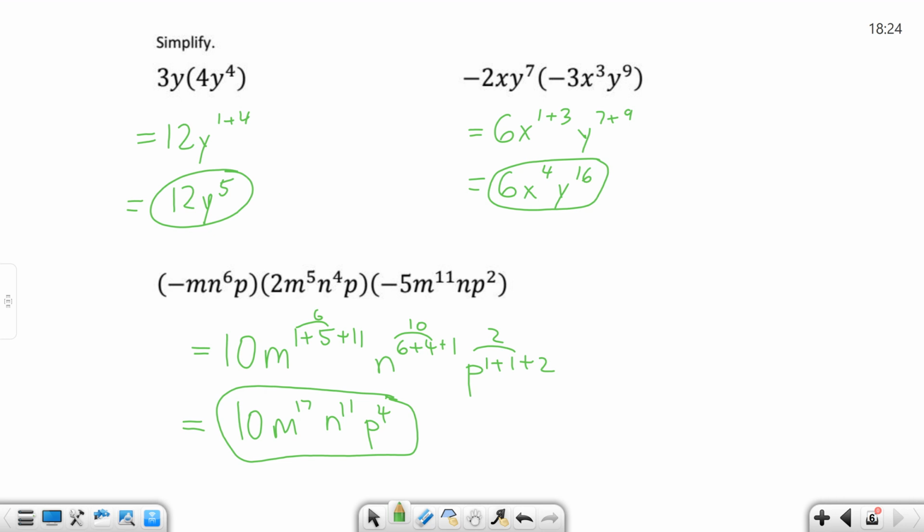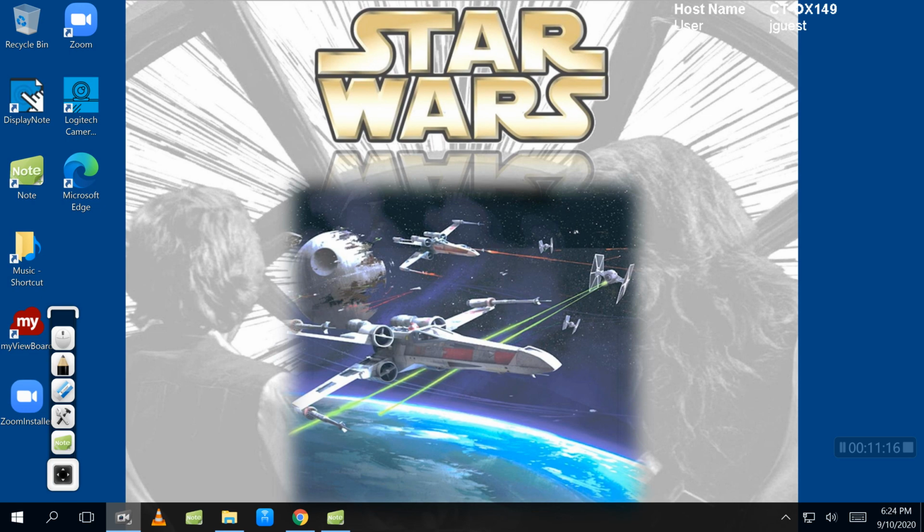And that one's kind of crazy. It's big. It's got variables all over the place, and it's got 3 things being multiplied, but they're all monomials. They're all one term. Sometimes students get confused when they see something like this. They think, oh, I have to FOIL. No, this is all one term and one term. You only FOIL when it's 2 terms times 2 terms. All right, and I have a video for FOIL. It's called FOIL plus more. It's got FOIL and then a little bit more in it than FOIL. All right, so I hope this helps out with multiplying like bases.